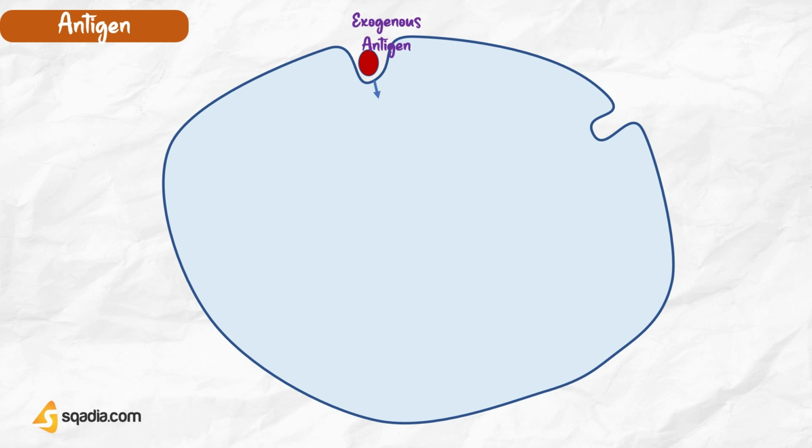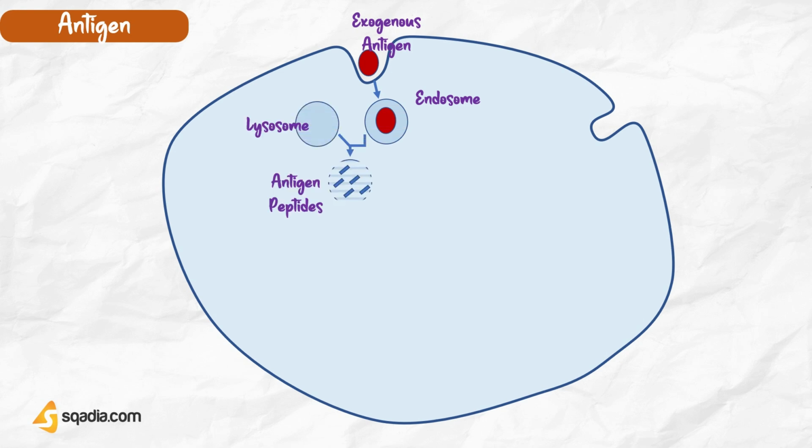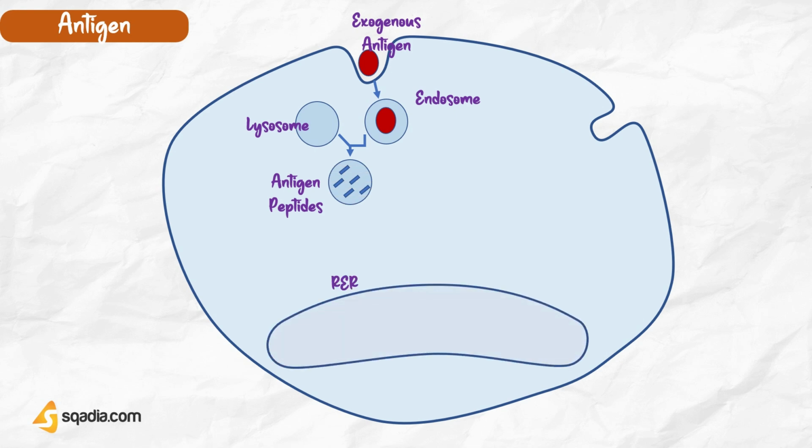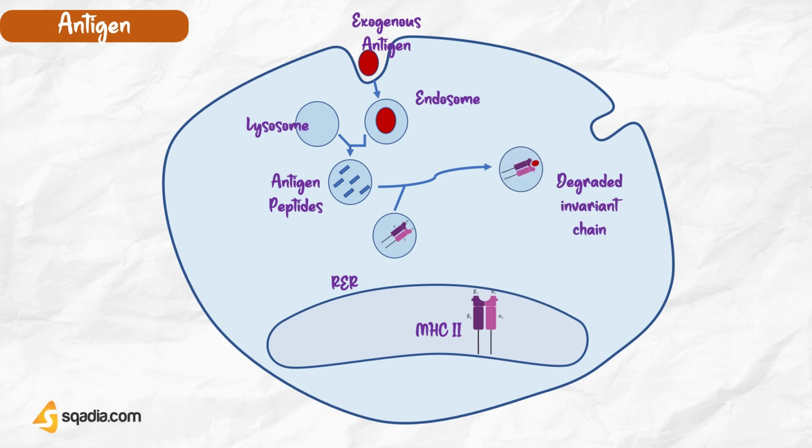exogenous antigen, which is produced outside the cell, is taken up by endocytosis. The endosome fuses with the lysosome, and the antigen is degraded. The endocytic vesicle delivers the antigenic peptides to a compartment for peptide loading, where the antigenic fragment displaces the invariant chain from class II MHC and becomes bound to the MHC molecules. The MHC molecules are then transported to the cell surface, where they present antigenic peptides.